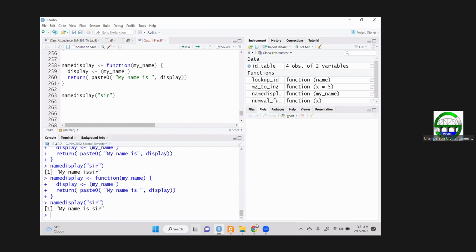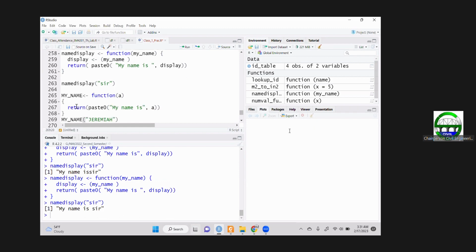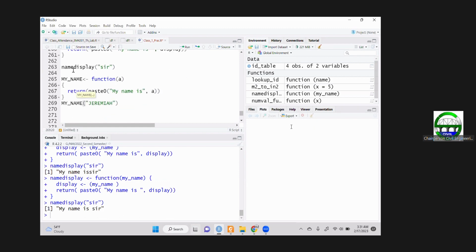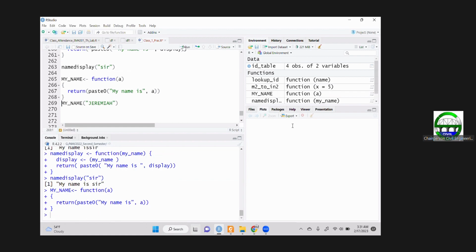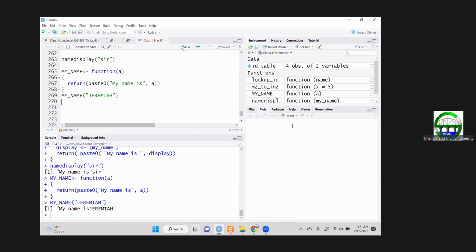And then there is one student who made a function. Let's see his name as well. Okay, my name. So the same thing, just put a space in here.